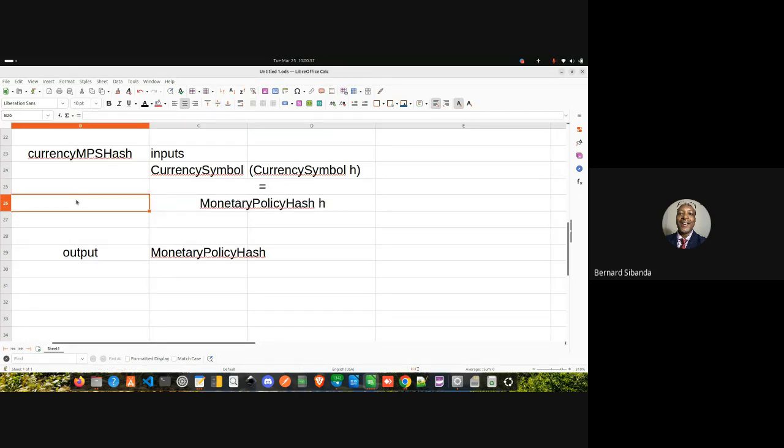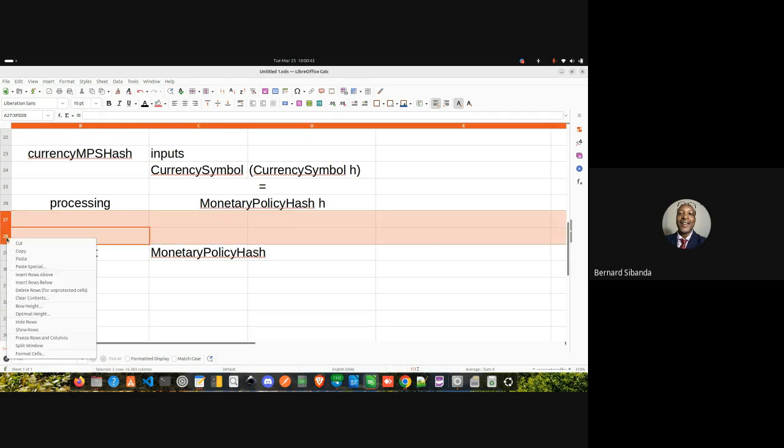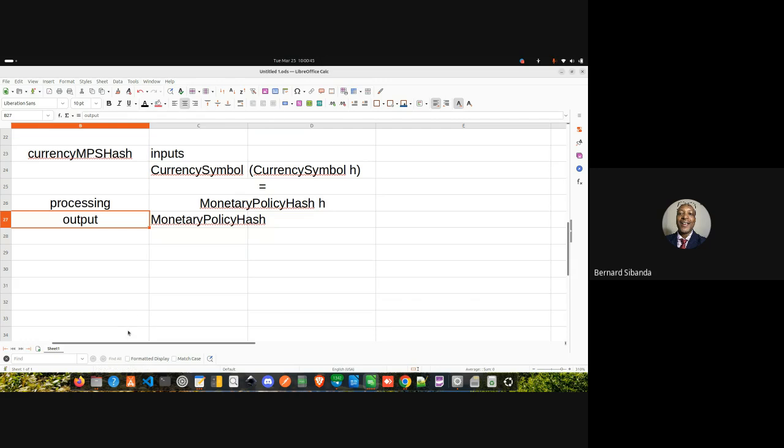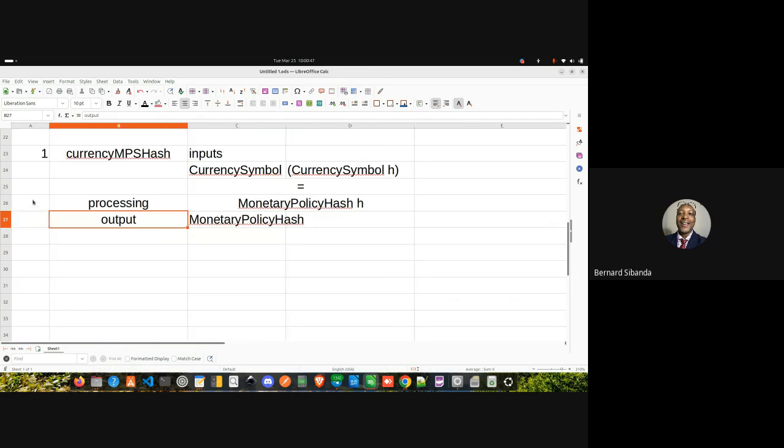So here now I can say processing. And you know my inputs. And delete this space here. So you see my number 2 is the processing, number 3 is the output. What is the input? It's currency symbol. How is the currency symbol used?